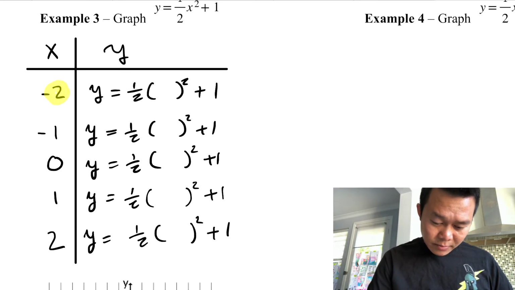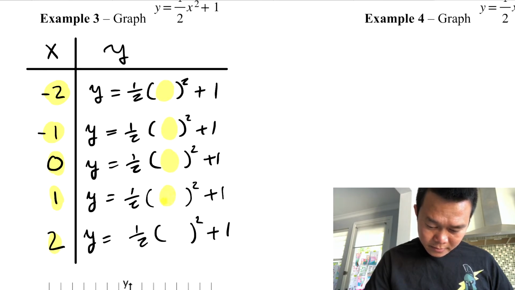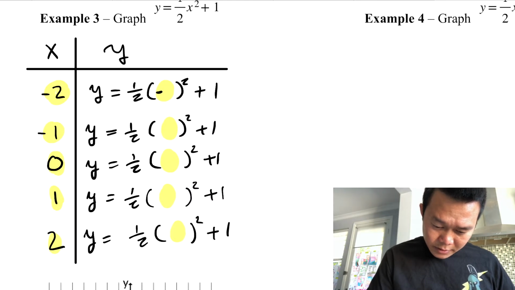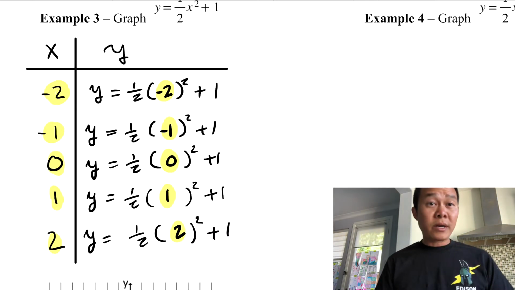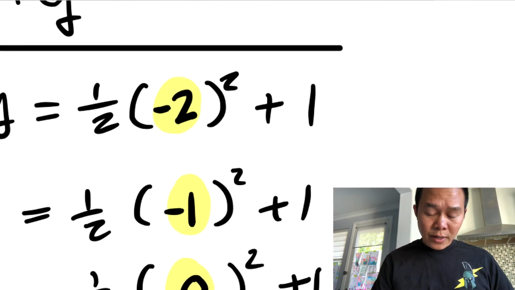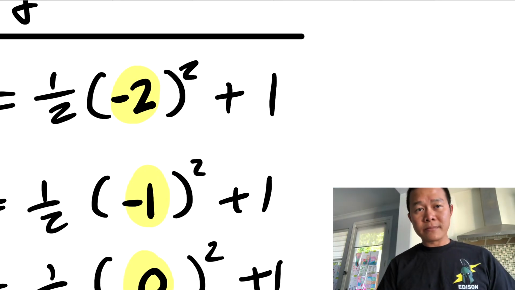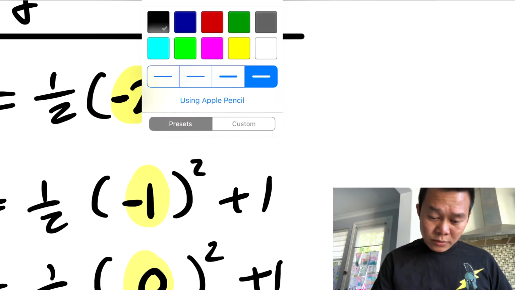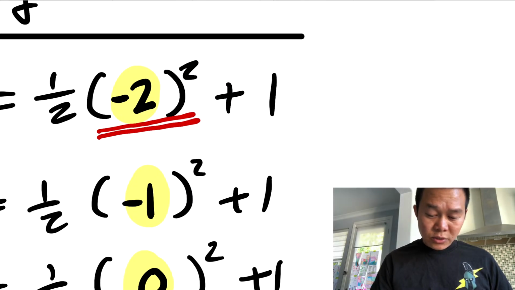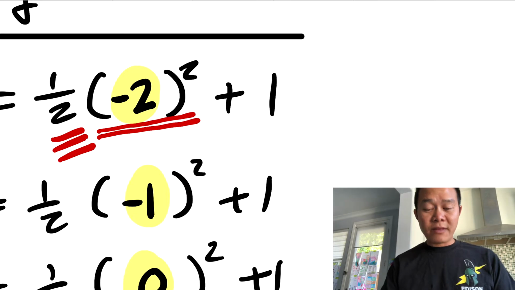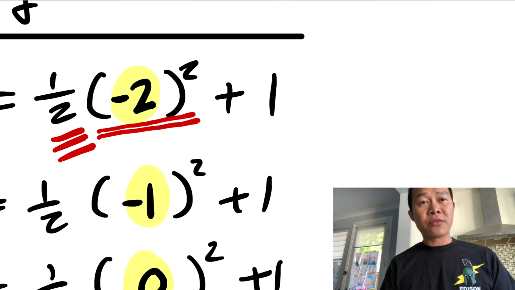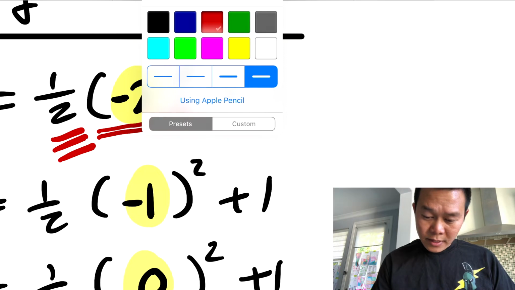Awesome. And now we're going to take each of these numbers and we simply plug them in here. Minus 2, minus 1, 0, 1, and 2. All right. And then we're going to evaluate. So when we evaluate, we have to make sure we follow our order of operations. First thing we do is our exponent. So when you square, you get 4, okay? And then you're going to take half of 4. Half of 4 is 2. And then finally, you get to add 1. So that's 3. So this is 3, okay?